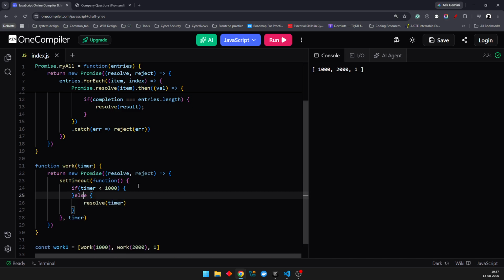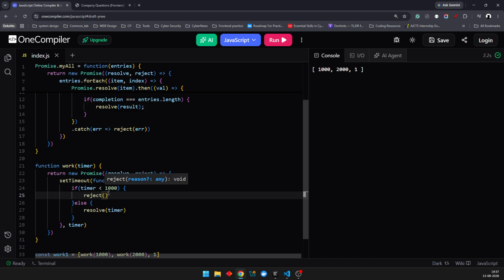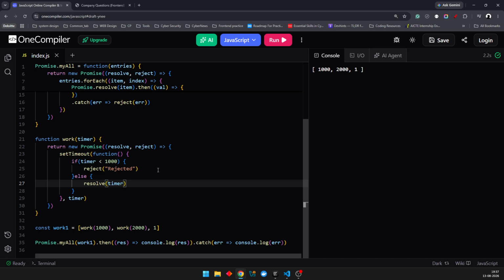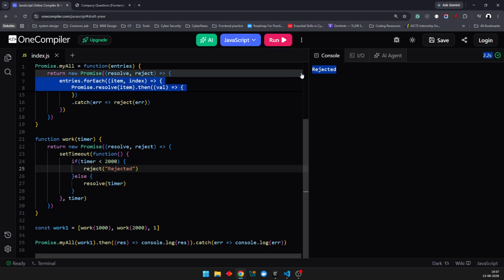That means here in JavaScript, the timer will be undefined. That means this will be for got failed. So this is rejected. So what do you know, the Promise.all rejects with the message error. Okay, let me just write it for 2000. This will reject with reject. Yeah, now it's got rejected.